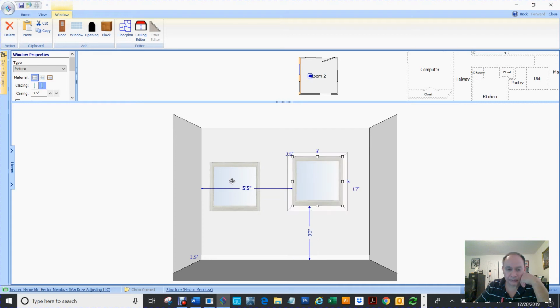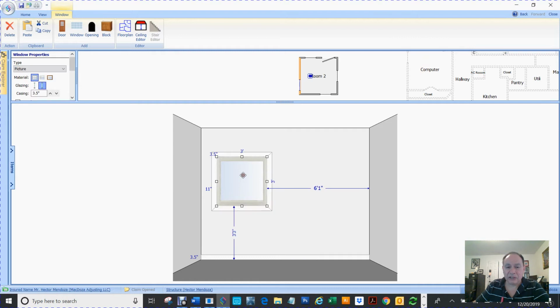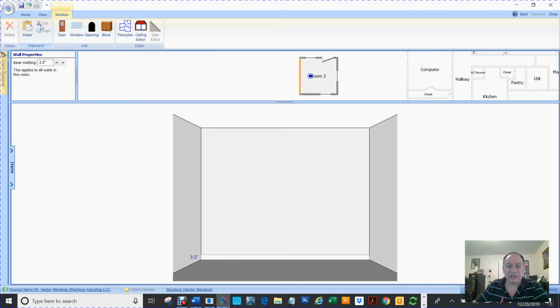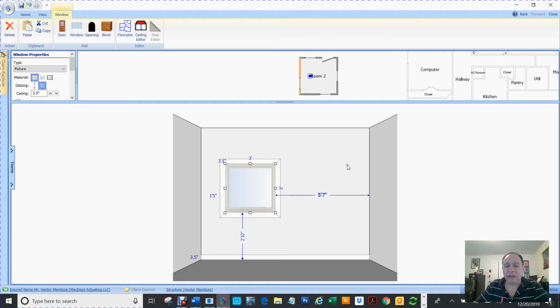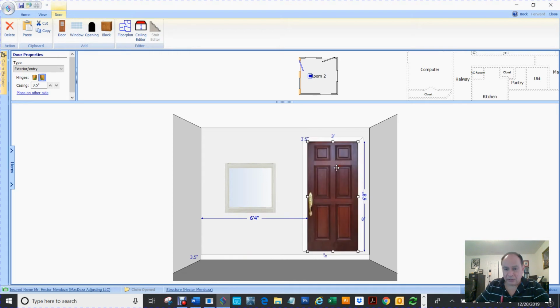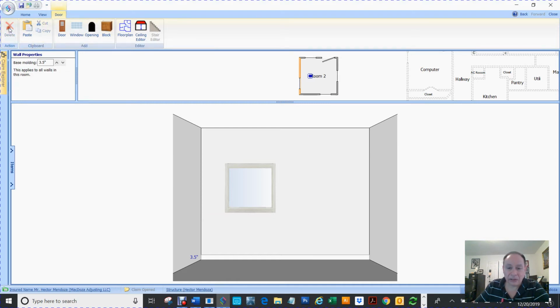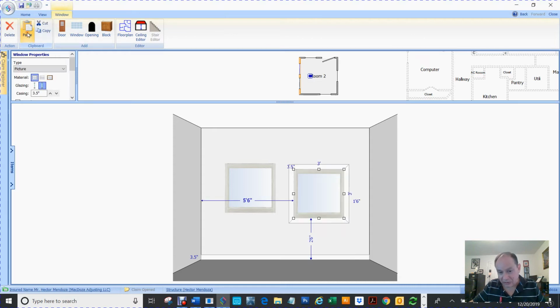Okay, so first let me delete. If I click here, I cut, then I can go in here and paste. Okay, right? Now, the only way I'm going to be able to show you is, if I delete this door, if I hit delete, and I hit paste, it's going to remember the last thing I either cut or copied, and it was that window.